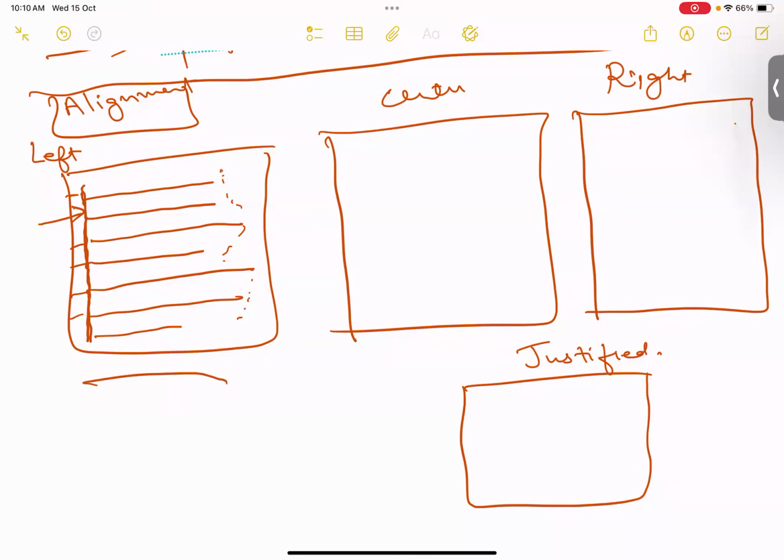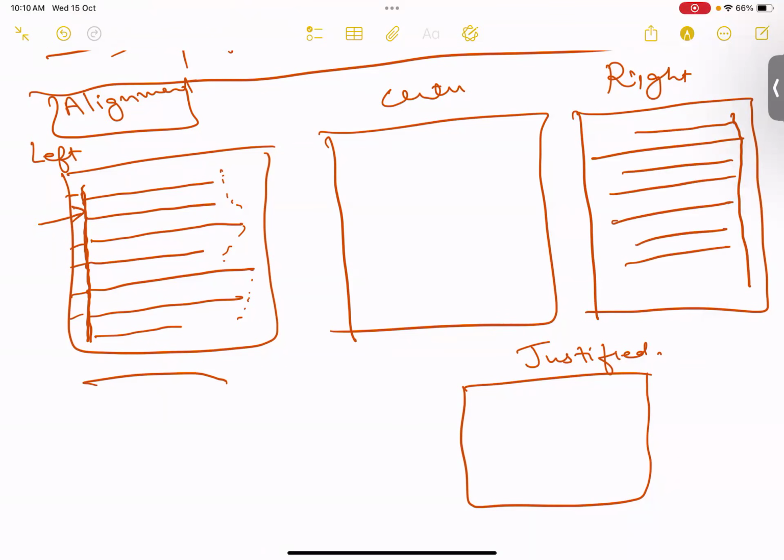Opposite to left is the right alignment. If you have a right alignment, there will be a specific space on the right side of the words and sentences. This space will be maintained on the right side because it has been aligned to the right. So this is right alignment. If you have a center alignment, you have a very symmetrical layout along the center. So now the sentences will look like this.